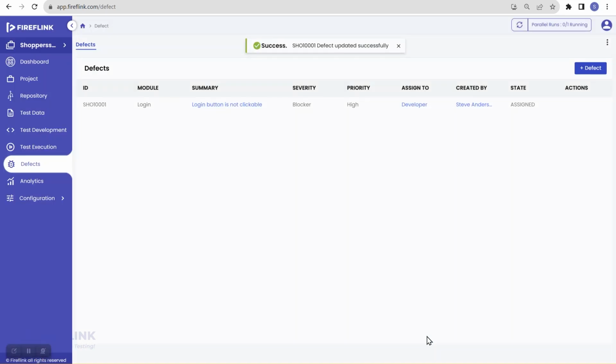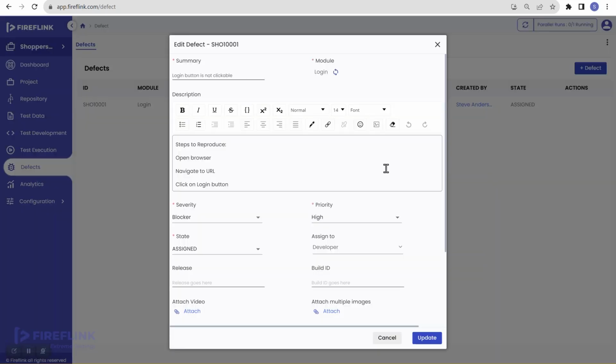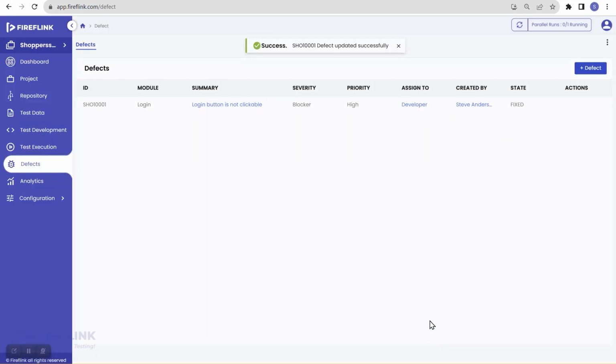Once this assigned status is updated, now once after he fixed the defect, he wants to change the status, right? So what he will do, he will again just click on edit, and he will just go to assign status, and here what he will say, again it is fixed, and he will update the same. So once he is updating the same, what is going to happen?